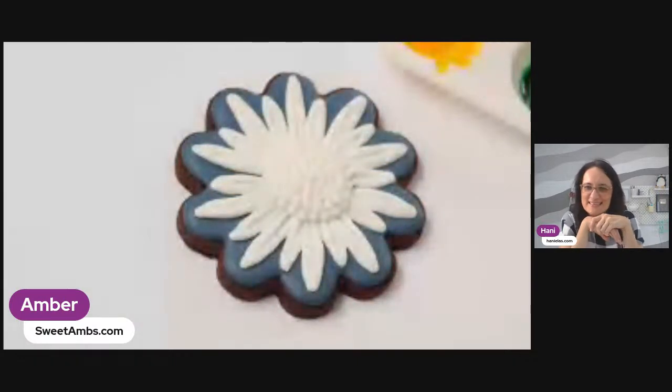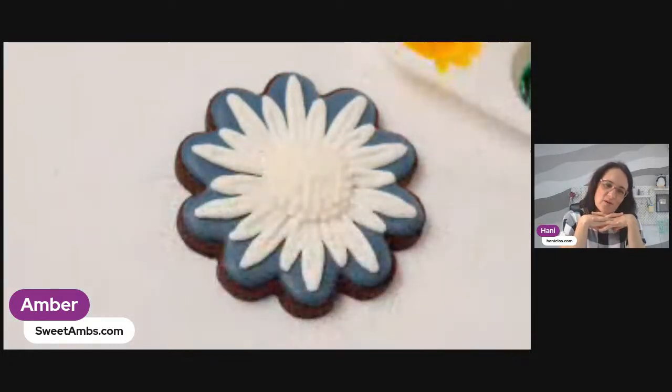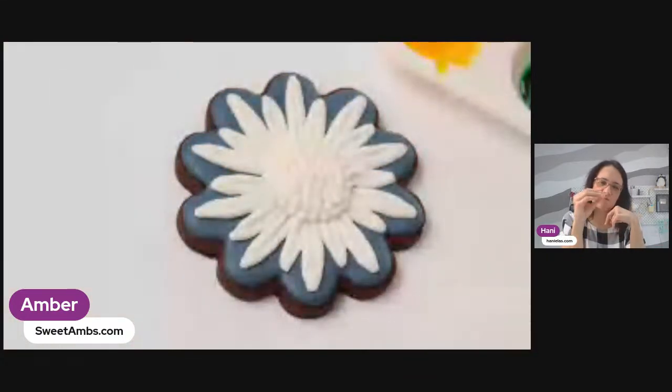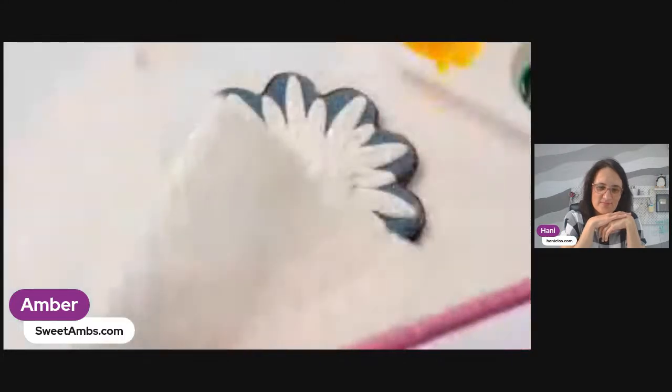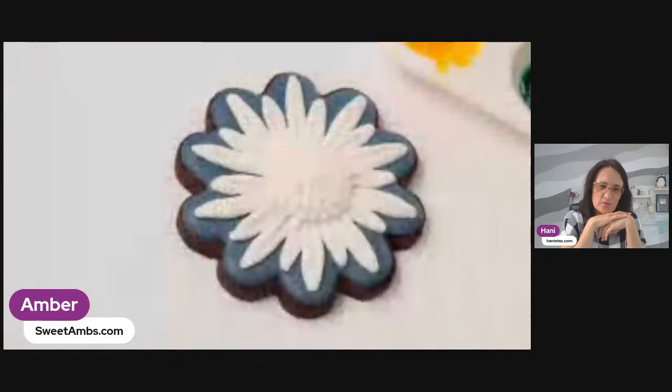I'm going to bring out another brush from a different brand now. This one is from Sweet Sticks, the same brand that makes the paint. Very tapered, right? Yeah, this one's called a round brush. This is a size 4. One of my favorites of theirs.